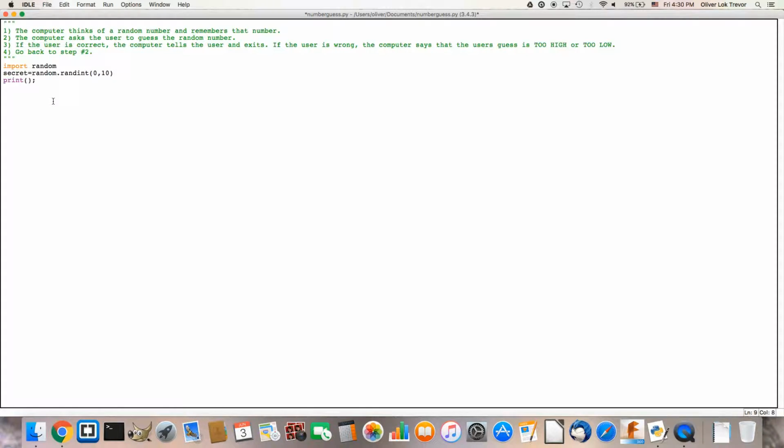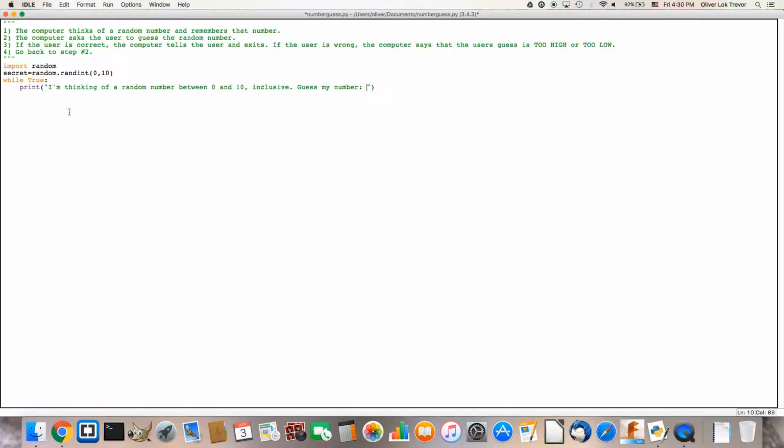Now, we're going to execute step 2. Because step 2 will happen multiple times, it has to be inside a loop. While True, indent, print: I'm thinking of a random number between 0 and 10 inclusive.